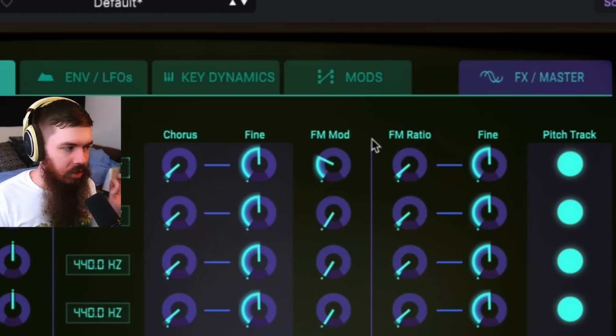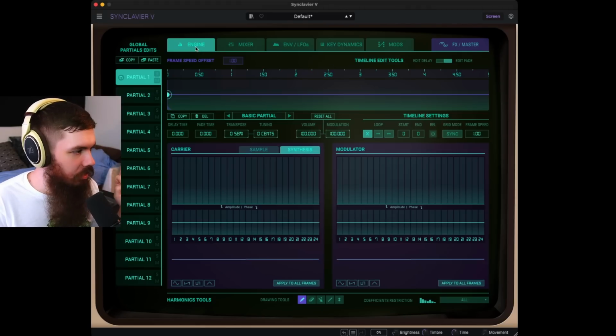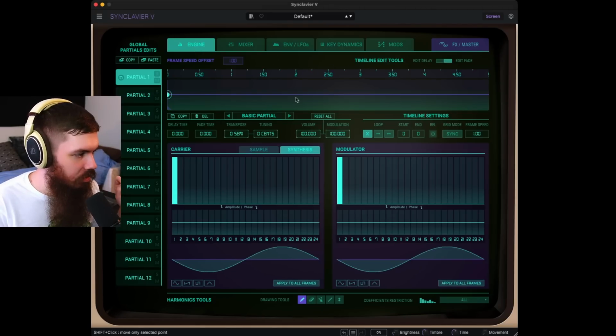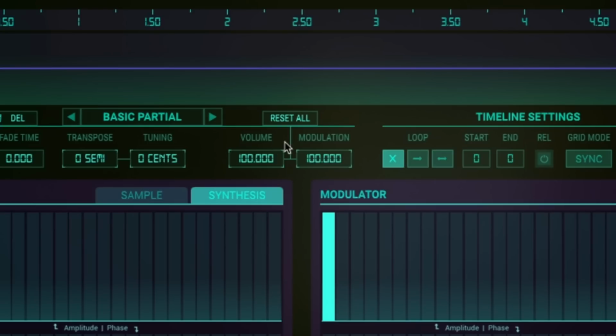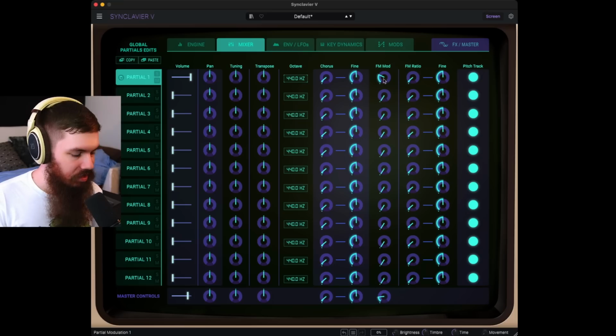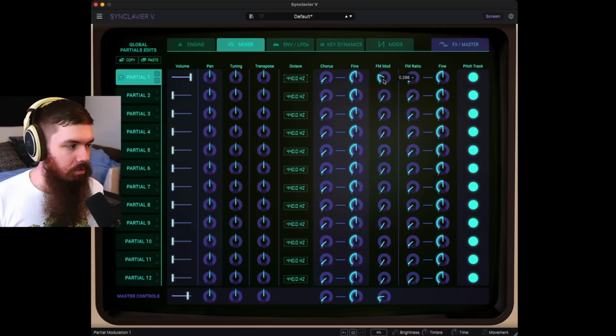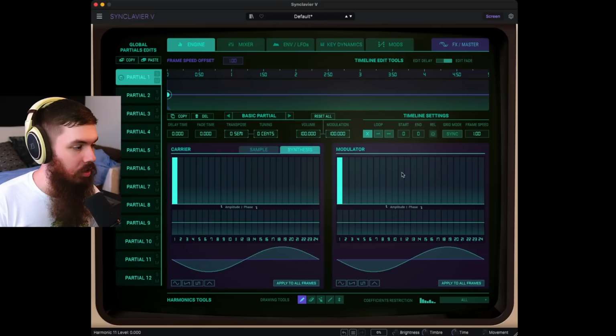But we can control how much modulation that we are giving it in different ways. So let's go over to the Engine tab and click on this little node in this window here. And down here, we see it says modulation. We have a number at 100. We can set a value between 0 and 100, and this changes how much modulation that we give it overall as well. But this is important to remember. This knob setting that we have here in the Mixer tab determines the maximum modulation amount that we're giving this sound. From here, we can get even finer with how much modulation we're giving it with this setting right here.